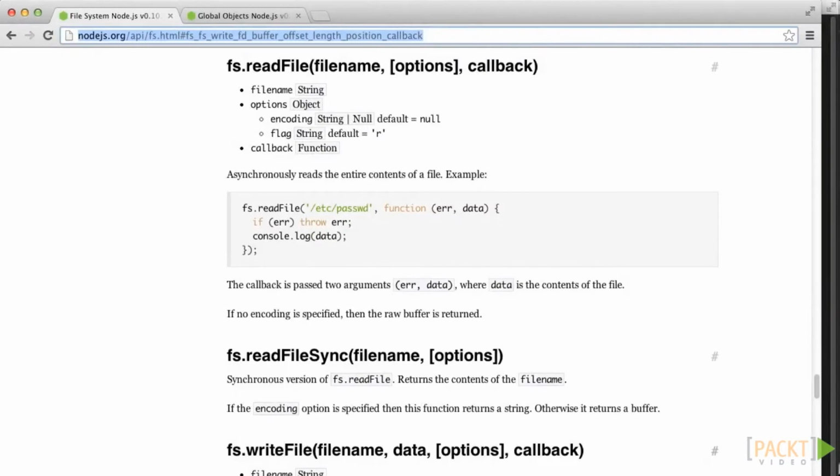Using readFile and writeFile is convenient, but it has some drawbacks. When using the readFile method, the file will be completely buffered in memory before the result gets returned. If the file is very large, this could result in a lot of memory being allocated. What's more, if an error occurs, you won't be able to cancel the operation once it's started.